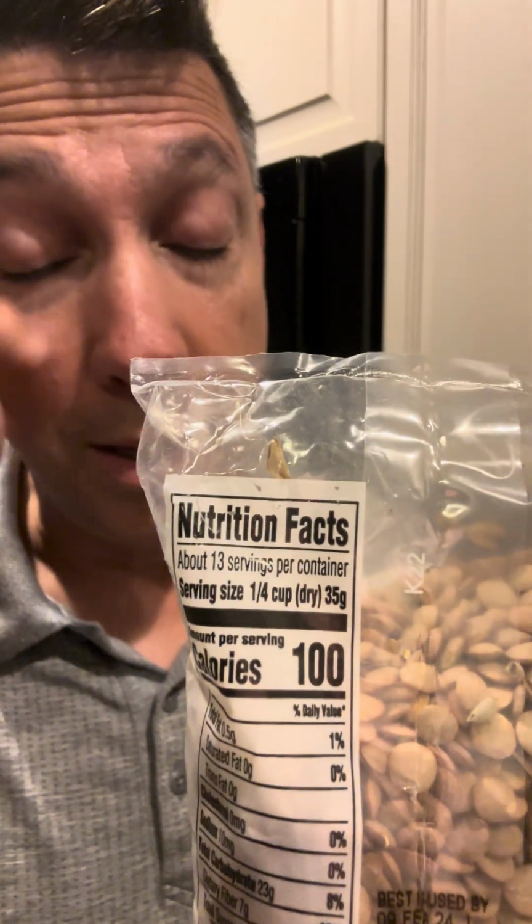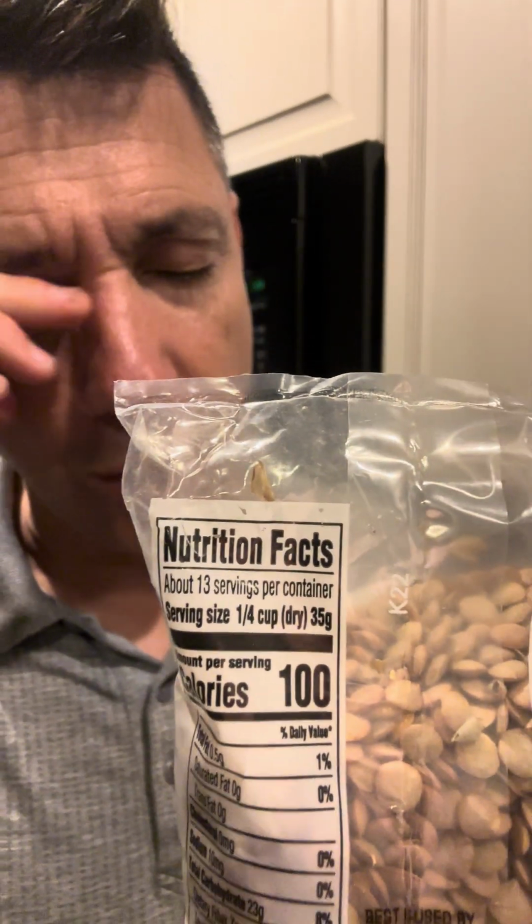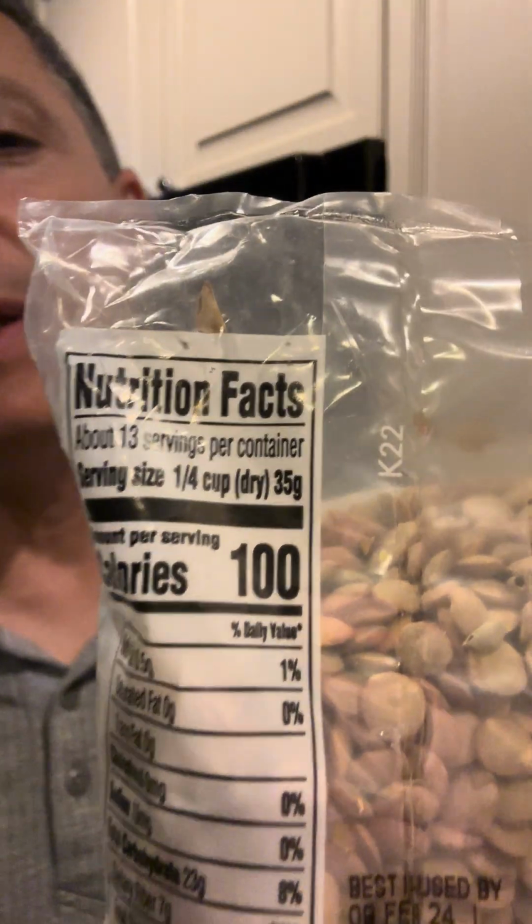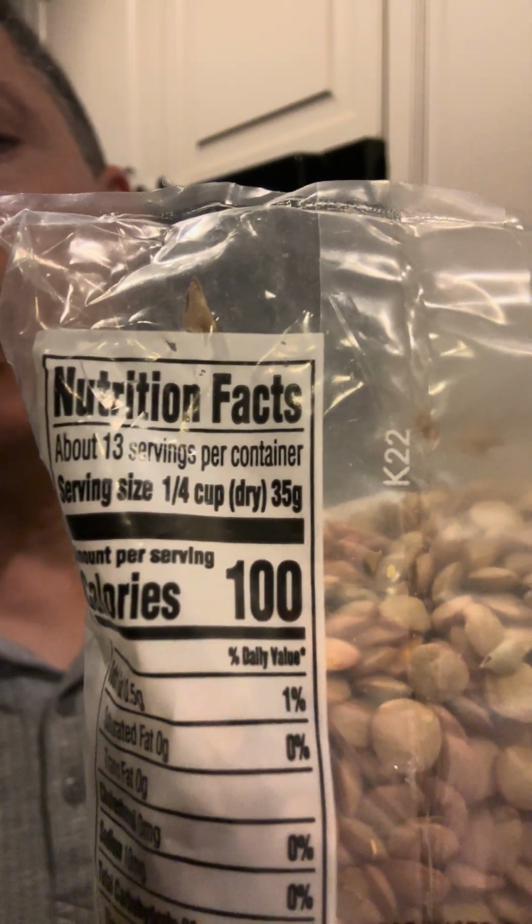So if you're looking at a label, in general, it's not as easy to do this because unfortunately Lose It doesn't track all the food weights. They really should. But you're looking generally for foods that ultimately have the calories equal to or lower. And this is really for overall food choices on average because not every food is going to meet this criteria. But if you want to feel full on fewer calories, you want calories that are lower than the cooked serving size.